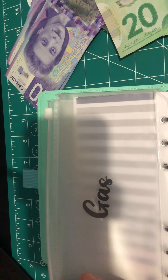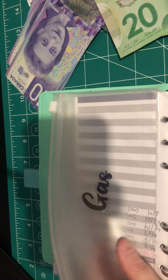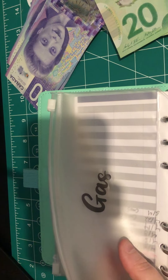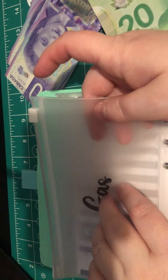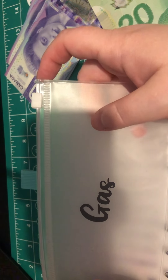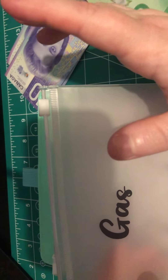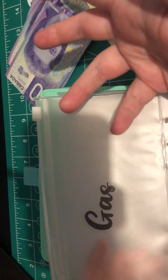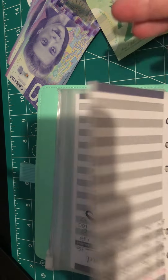For gas — the money I took back to the bank, I haven't got gas with that yet, which I'll be doing probably tonight because I'm going to my parents' for a turkey dinner. I'll be filling my tank, which will probably be $60 or $70. But that money is back in the bank, so I'm not going to put money in here right now because I'll come back with about half a tank. I work from home, so I don't need to worry about gas.